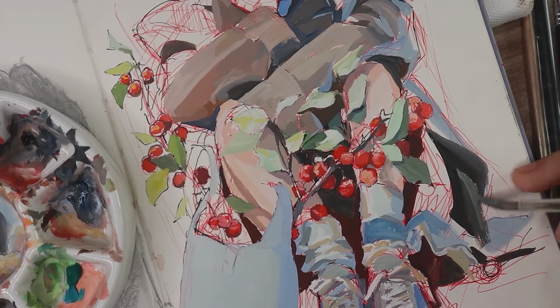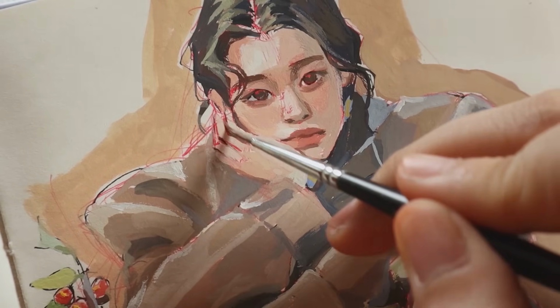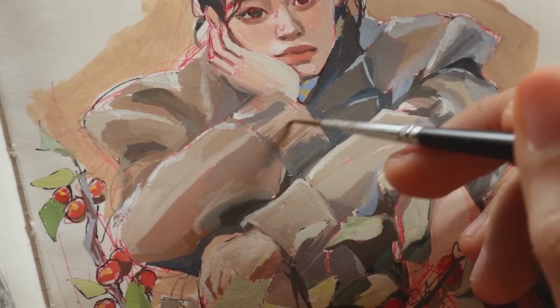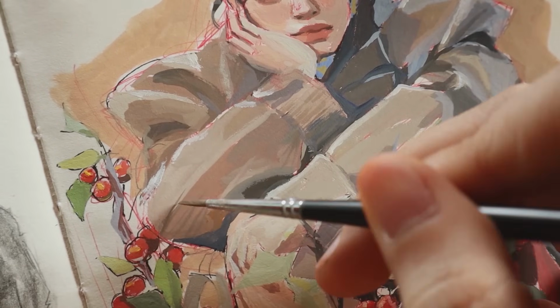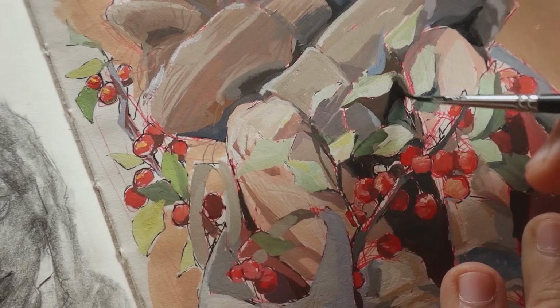Another one is the Winsor & Newton Designer's Gouache. I've only used 2 colors from them, but the ones I did use, I couldn't really tell apart from my Holbein gouache. But I have heard other people say that where they live, the Winsor & Newton is much more affordable, and where I live, I can get the Holbeins at a smaller price than the Winsor & Newton, so definitely just check out which one is more cost effective where you are. And then for more affordable options, I would honestly still say to get a smaller selection of colors from those brands, and especially if you're already used to color mixing, that is what's best.